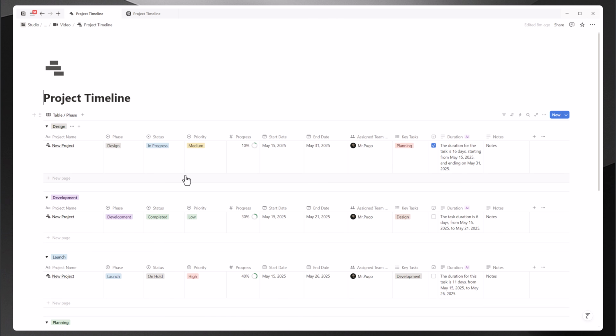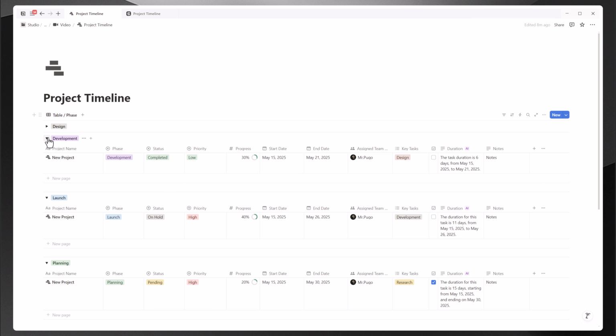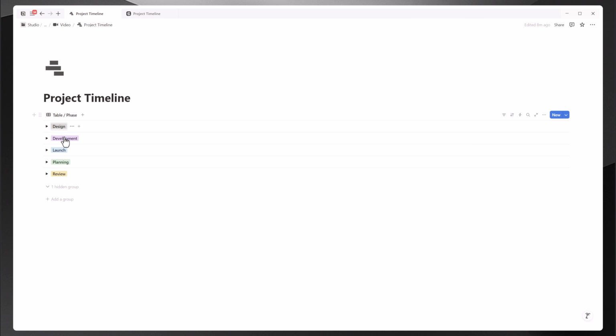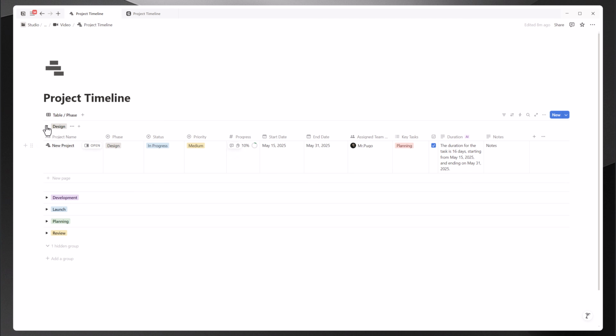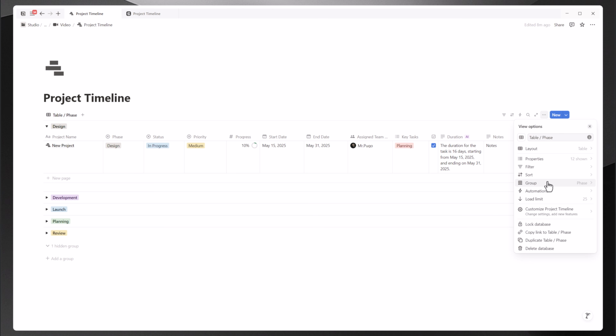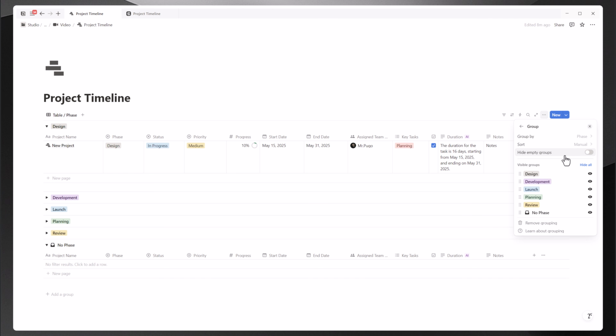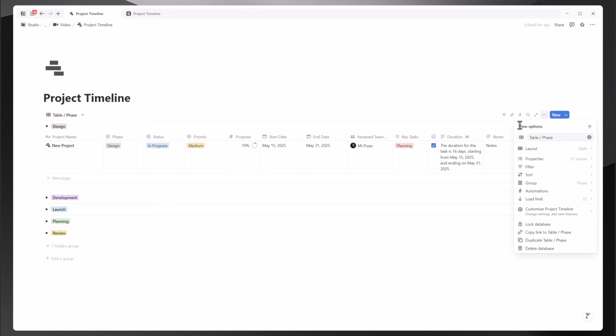Now you can see all the phases laid out nicely in an organized flow. It automatically groups everything by their assigned phase. Nice and organized, making project tracking a breeze, just like that. The view shows everything organized by design phase and other important stages throughout the process. We can customize how these groups appear by showing or hiding them as needed based on our workflow preferences. Let's wrap up the phase section.